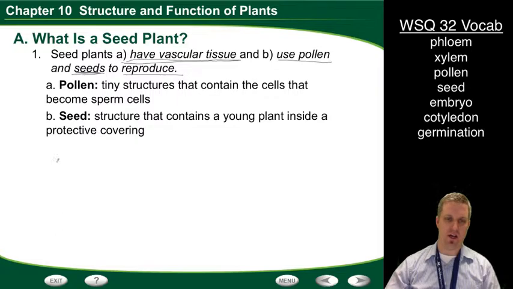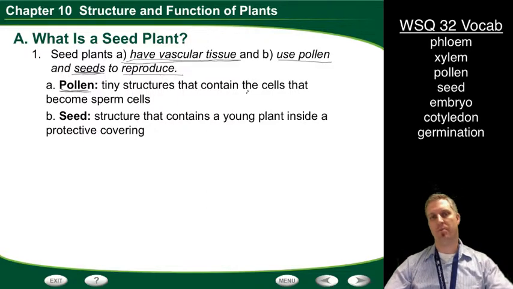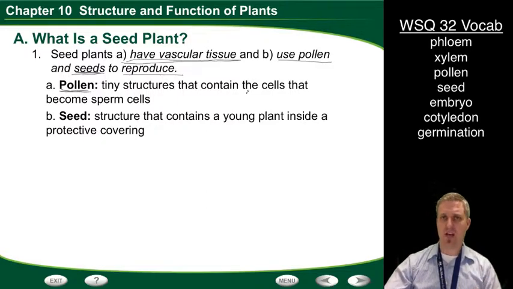What's pollen? Pollen, by definition, is tiny little structures that contain the cells that ultimately will become the sperm cells, and will give, as haploid cells, a portion of the genetic information on to the next generation. If you have allergies, you know what pollen is. Pollen is the little flaky things you may have seen in flowers, that rub on your shirt, or if you've ever stuck your nose into a lily and you have pollen all over you. That's the pollen we're talking about.